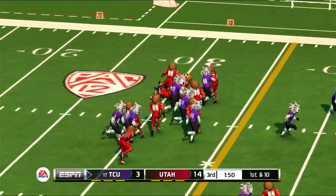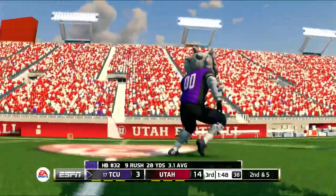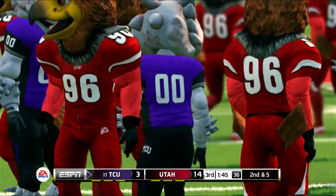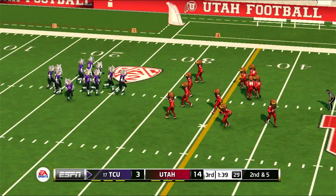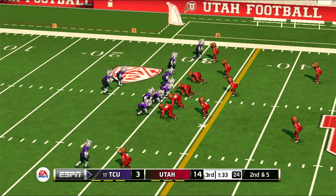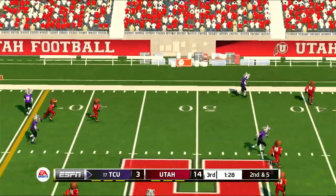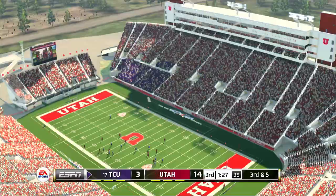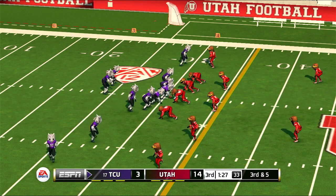Little handoff. Taken down as he works the left for a nice game. From their own 30-yard line, second down. Mike seven. Sam, Jack, Fox two. And he throws it away. Even though they didn't sack him, the pressure was still enough to force a bad pass. If you can get in there and disrupt the pocket, then the quarterback is going to have a tougher time getting the ball to his playmakers.